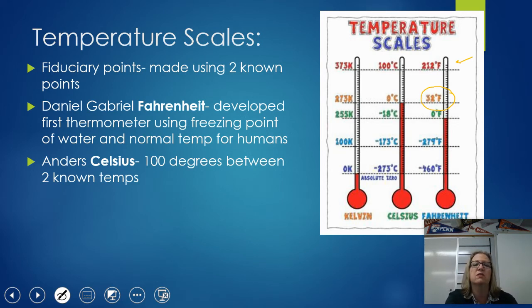This is the metric system. He set out to not discover, but to design a scale that had a gap of 100 degrees because it's much easier. The gap between these two numbers is not very mathematically easy. It's not consistent, okay?